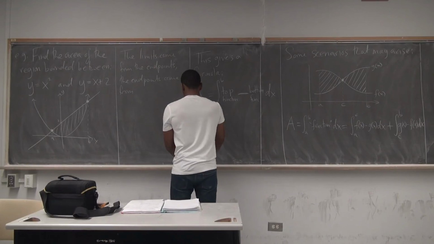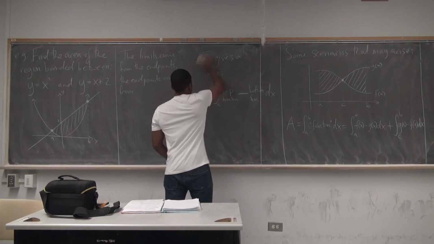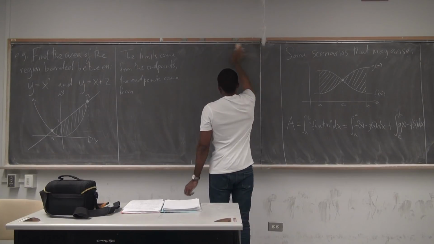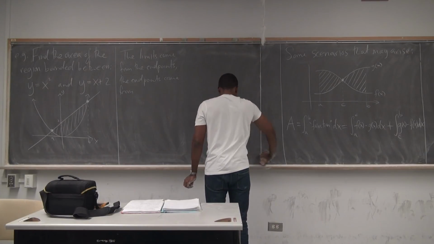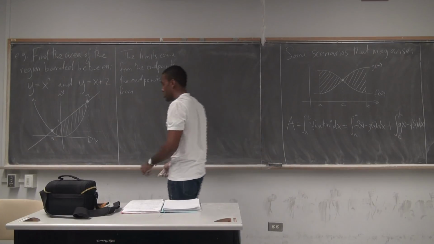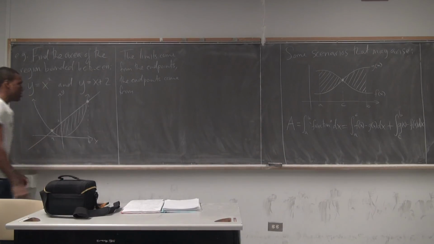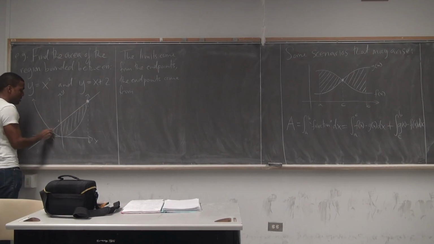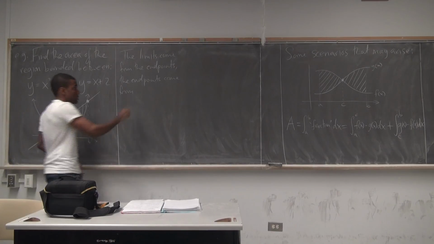The y coordinates. What do you mean subtract? What are those points called? What would you call them? Oh, the critical points. They're not critical points. Critical points are where the derivative is 0 or undefined. I have two functions here crossing each other here and here. What are those points called? Intersection points.